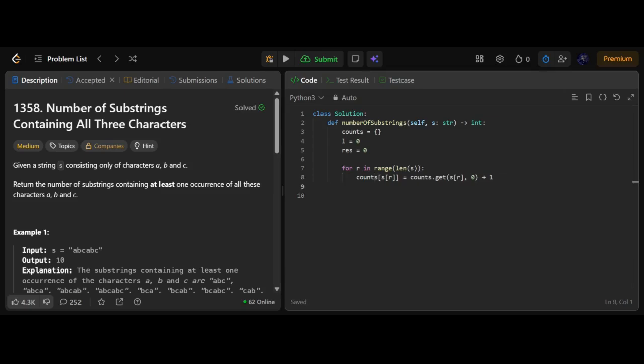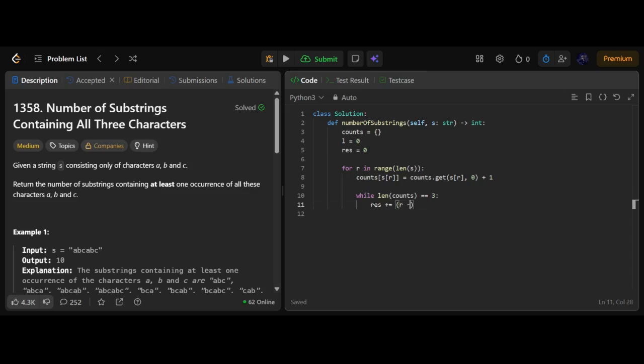And then we want to say while the length of counts is equal to 3. So while we have a valid substring, we want to increment our result. And you might say, well, let's increment the result by the size of our current window.